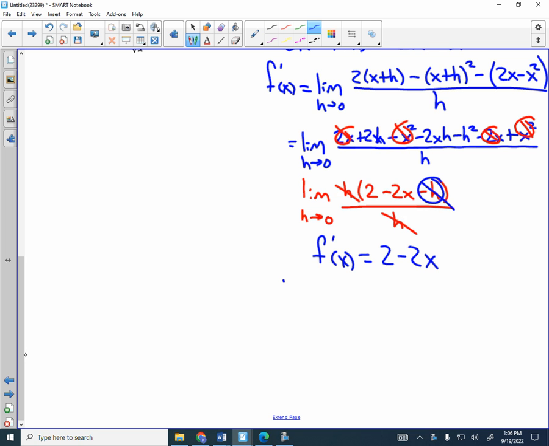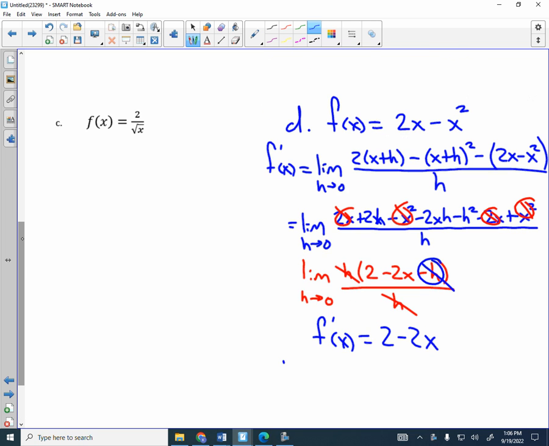So for example, suppose you're like, what is the slope at an x value of 3? What's the slope at an x value of 3? Just plug 3 into there and you know it. And suppose you want to know, well, I want to know the slope at x equals -1. Well, just plug -1 in there and you'll know it. So this will tell us the derivative at any spot that we want. Super useful. We good with that?